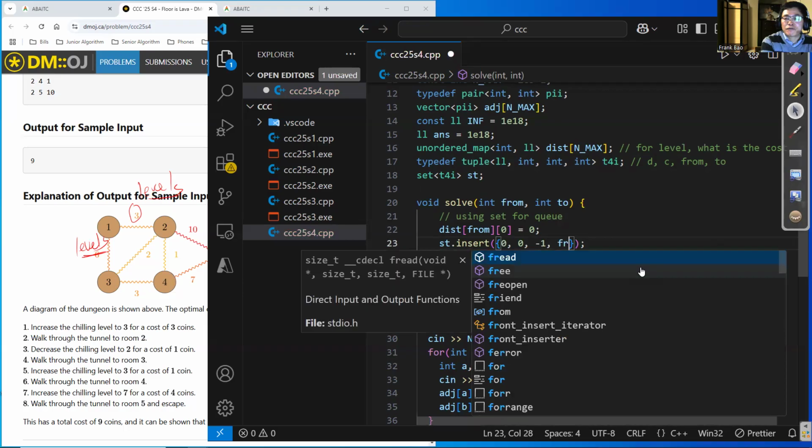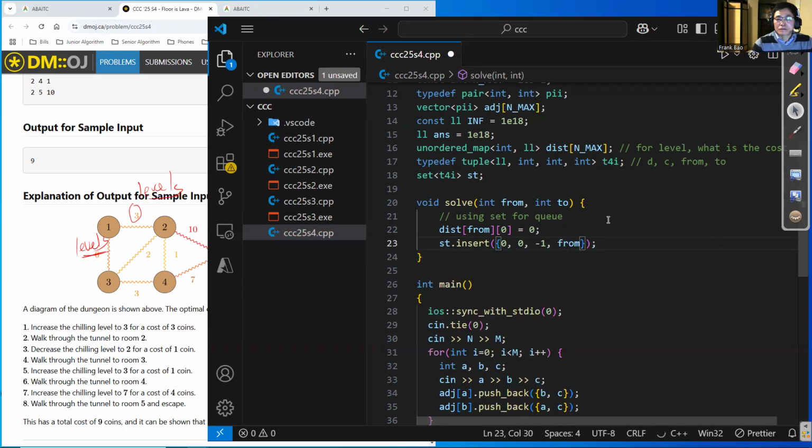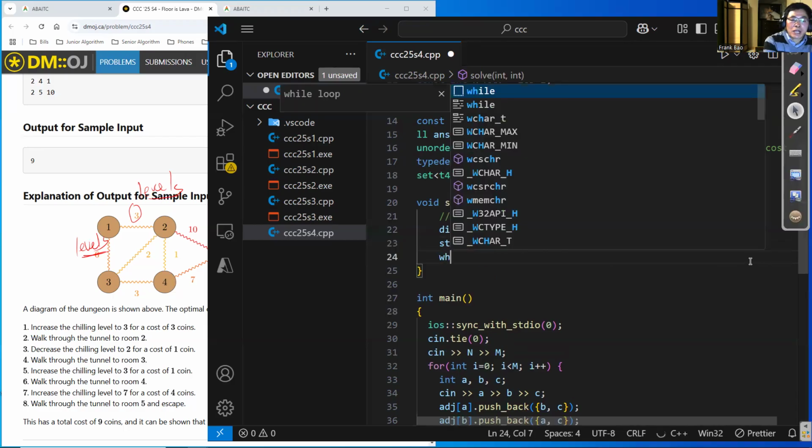Sorry, this is from, okay. From, so I'm coming from nowhere, I'm to this place. That is initialized, right? So init the set. Okay, so other than that, what you need is just a while loop, right?